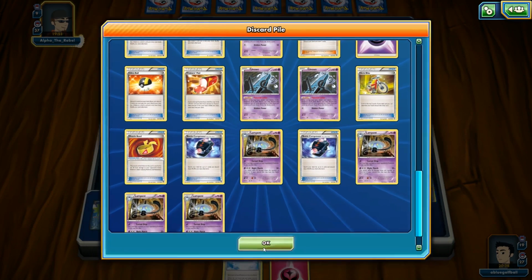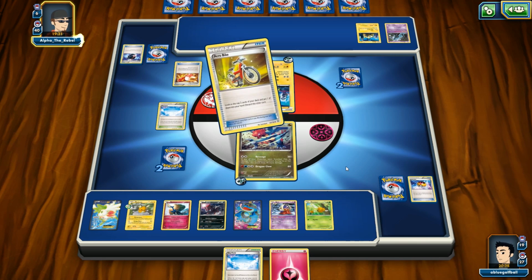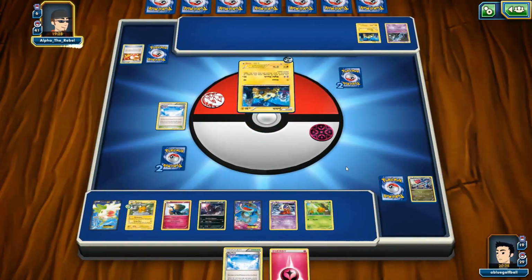1, 2, 3, all 4 Pumpkaboos, all 4 Lampents, and yeah, this is going to be pretty devastating here, folks. Once we knock out this Joltik, there's really not much my opponent can do, unless he did play a Vs Seeker. I actually didn't catch that. If he played Lysander, it'd be GG. He could take the Seismitoad and knock it out. But yeah, I think he should be able to knock it out. Another Joltik hit the discard pile, so he's hitting us for 200 damage, and that's it. We're going to go ahead and promote our Dedenne here. The Dedenne will knock out this Joltik and finish the game.